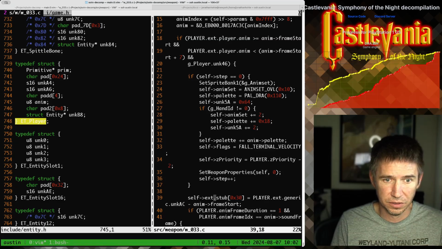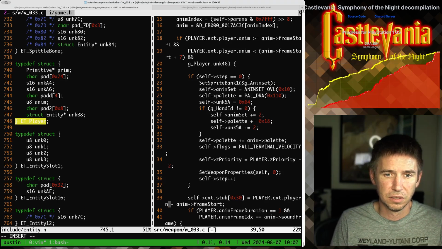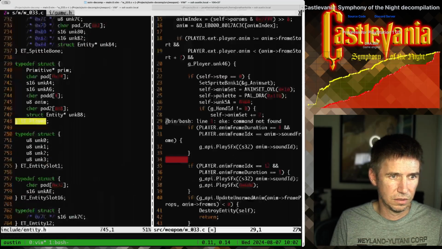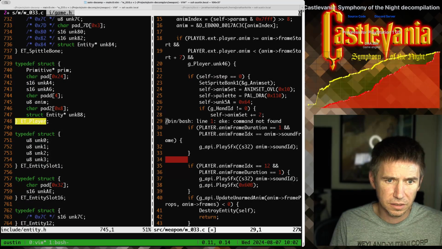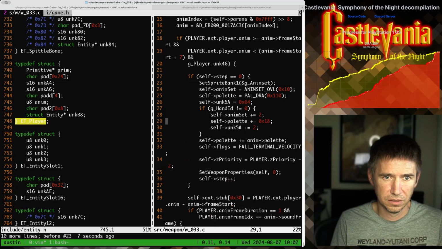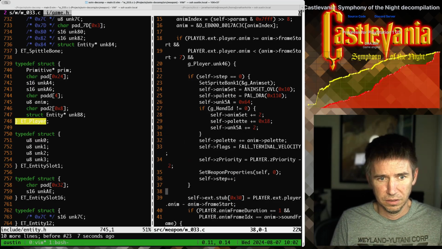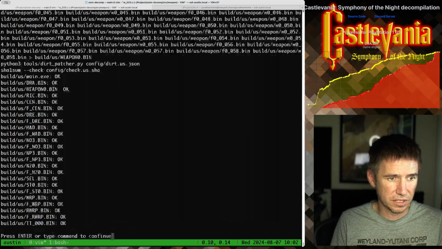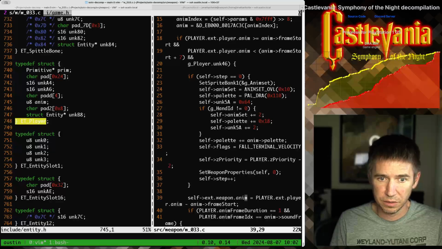So there's another one. Where was I? So this stub extension, this is just a blob of bytes when nobody knows what else it could be. This is a guess, but that works out to be the same thing.